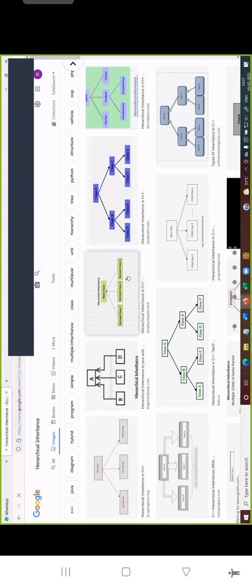Okay, confusion होऊ शकतं बरं का? You may get confusion between multiple inheritance आणि hierarchical inheritance. मल्टिपल मध्ये मल्टिपल बेस क्लास असतात आणि एक डिराइव्ड क्लास असतो, आणि हायरार्चिकल मध्ये एक बेस क्लास आणि मल्टिपल डिराइव्ड क्लास. Got the difference? येस, फरक समजला का?